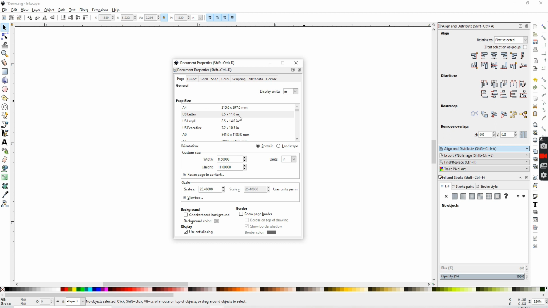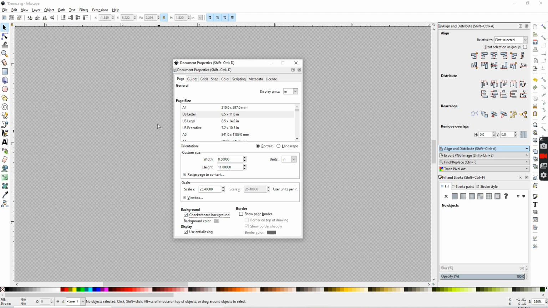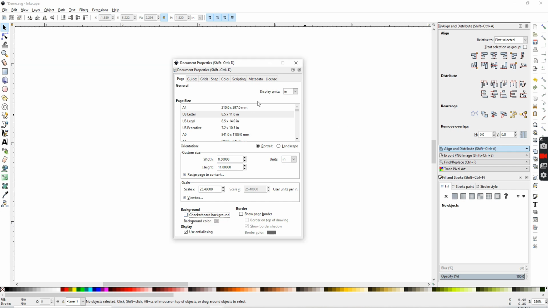Okay, we're not going to use this US letter size page because we're not going to need that today, so I'm going to make sure that the page border is turned off and just uncheck that box. Something else you can do is change your scale to 1, but I'm just going to leave mine for today. You can turn on and off this checkerboard background if you're going to be working with white images. If I click the checkerboard background, it takes away the white background and you're left with a background that makes it very easy to see white images. But for today, since I'm going to be working in black text, I'm going to leave this unchecked and just work on this white background.